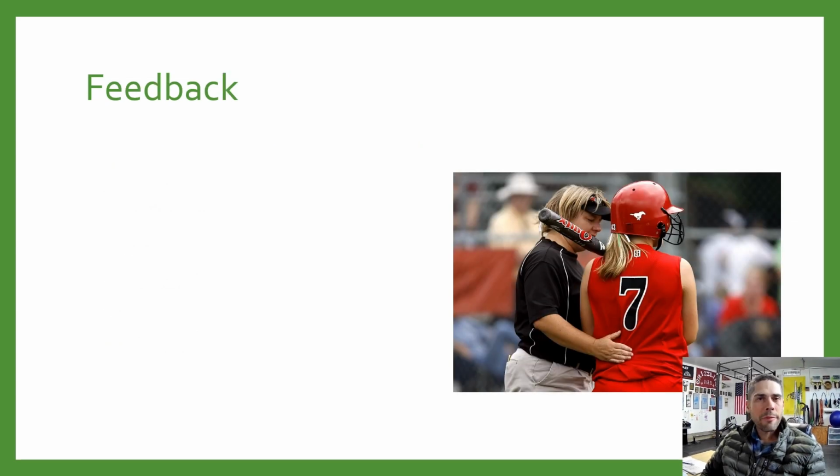Once we've identified the error, we have to provide feedback to help our athlete make the correction. It's one thing to be able to identify it, it's another thing to piece that together with the appropriate feedback that targets the right thing, that's going to be received, and is communicated in an effective way to actually result in the change. It's one of those things we take for granted. We don't think about it that much. Really, really important, this entire process, how it works together. So in order for deliberate practice to be effective, it has to be combined with good feedback. Okay, so there are some key elements we need to consider with this.